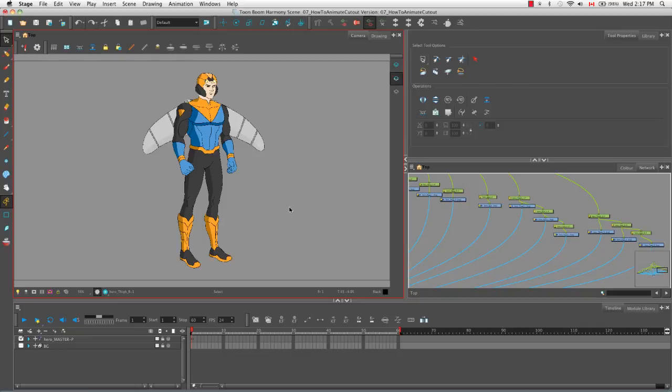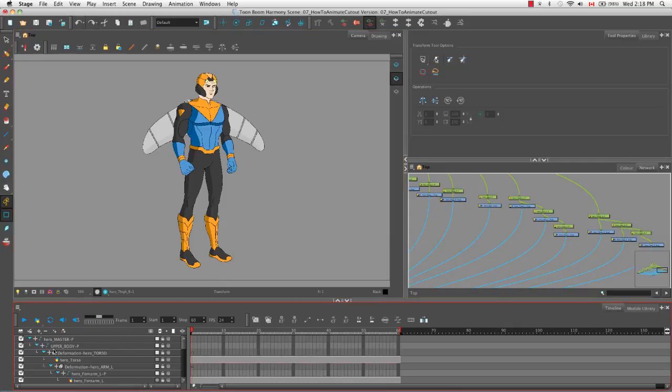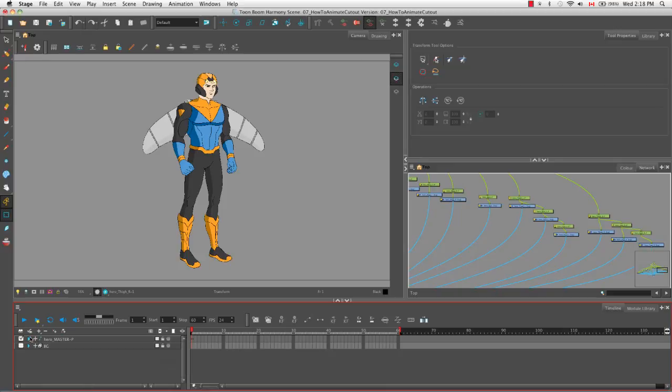So to begin, be sure that the Animate button is depressed, and by default it always is, and then select the Transform tool from the Animation Tools toolbar by either clicking on its icon here or by using the keyboard shortcut Shift-T. Then in the timeline, make sure your character layer is collapsed. So if it looks like this, it's uncollapsed, but if it looks like this, then it's been collapsed. And also be sure that your red playhead is on frame 1 or the first frame that you would like to start on.